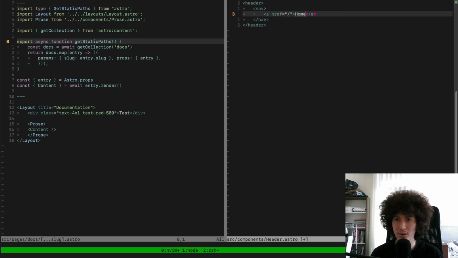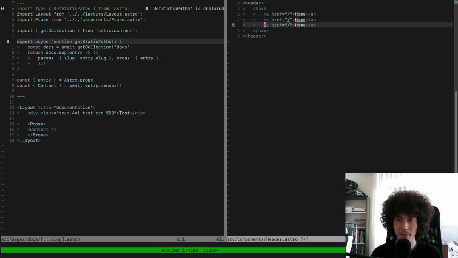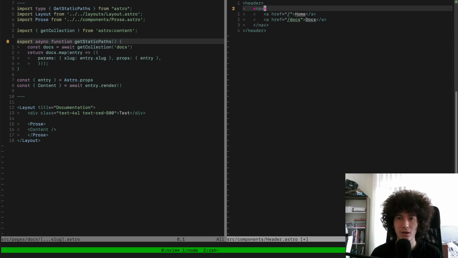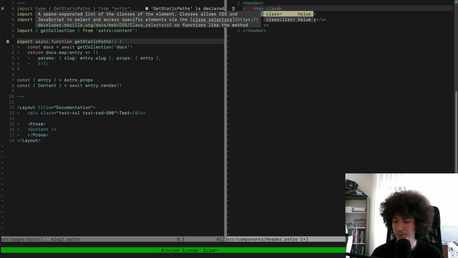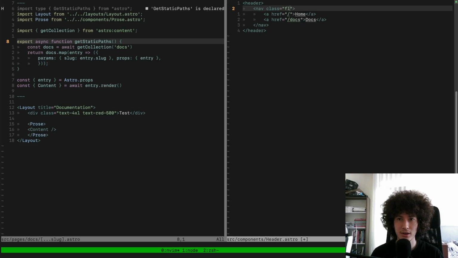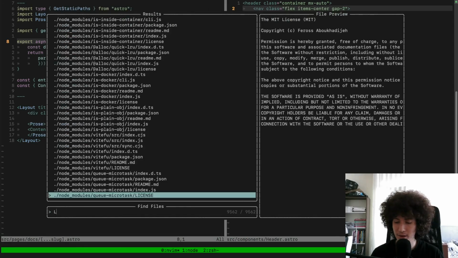Like we can call it home, call it docs. And let's throw some Tailwind classes here. Flex, items center, gap 2, container, mx auto.